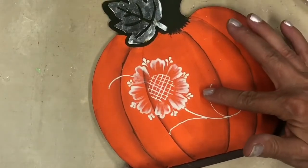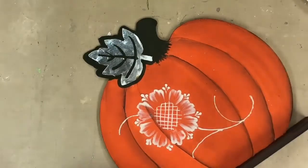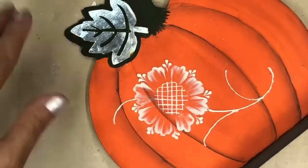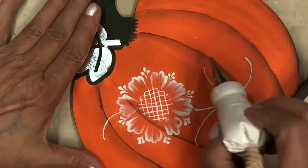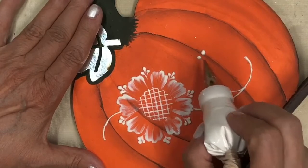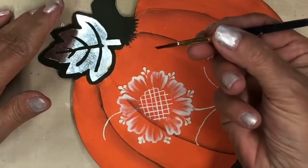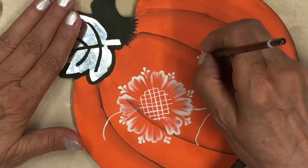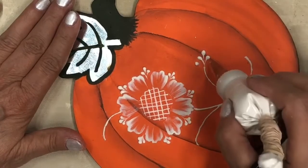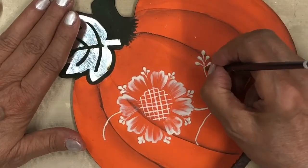And actually, this is my tap test. This one's pretty dry, so I think I'll show you on this one. And let me come in just a little bit closer. Okay, so what I would do to construct this fern is I would start out here with a 3-dot cluster, pinch my brush so I've got a nice chisel, and then come back in just like that. I think I'm going to make this a 5-dot cluster. So what do I do? Just simply add dots and come back in.